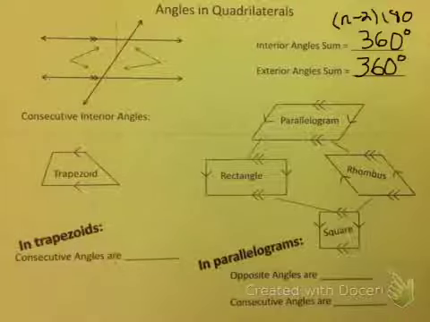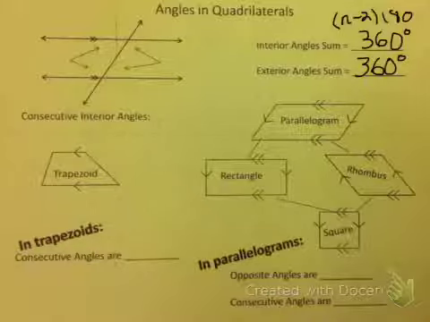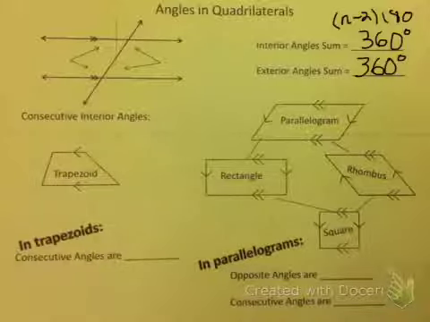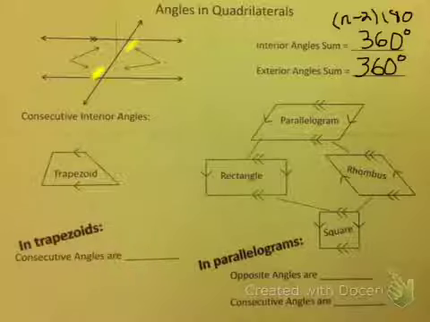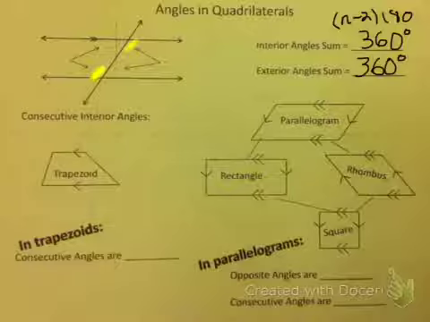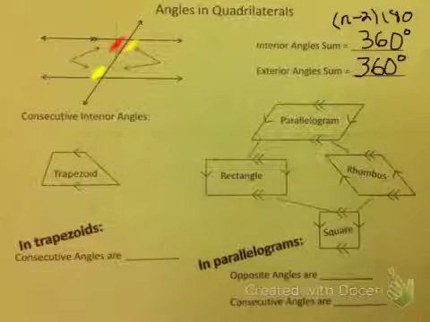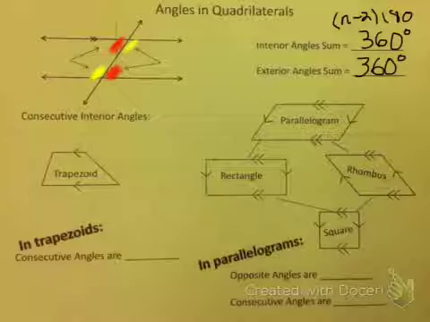Let's go ahead and look at our parallel lines cut by our transversal. If we think back to the last semester, these angles in here are pretty important. Let's go ahead, you're going to need 2 colors. Let's go ahead and highlight these angles. This angle and this angle are congruent. And let's do this angle and this angle in red. You don't have to use these colors, but make sure you color them the same color.